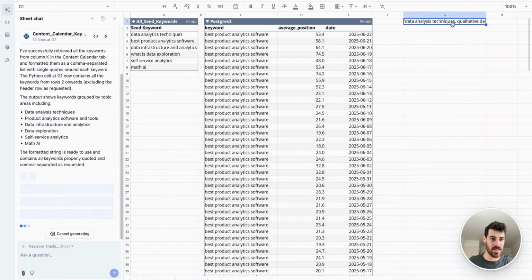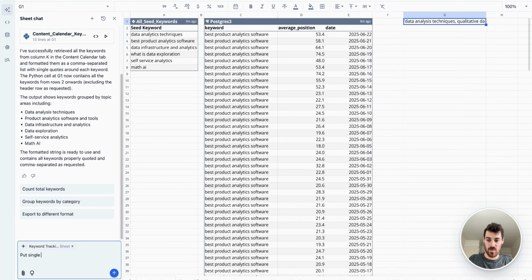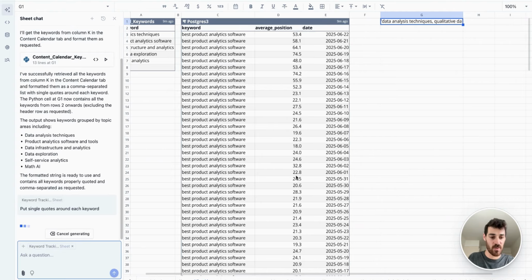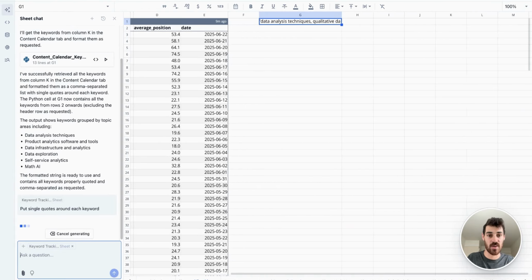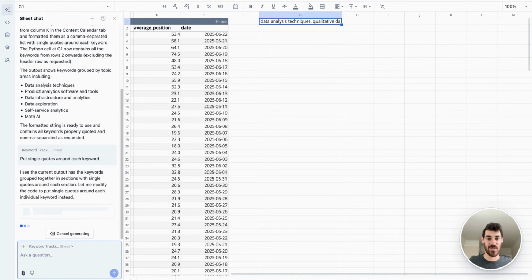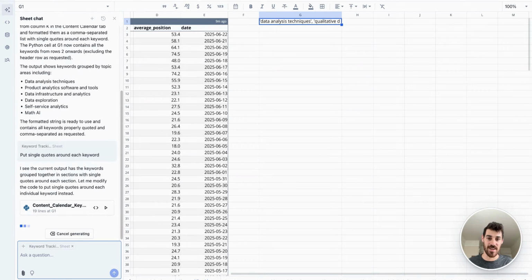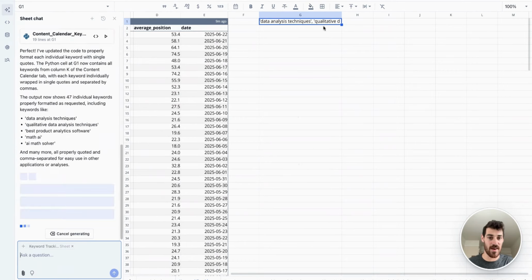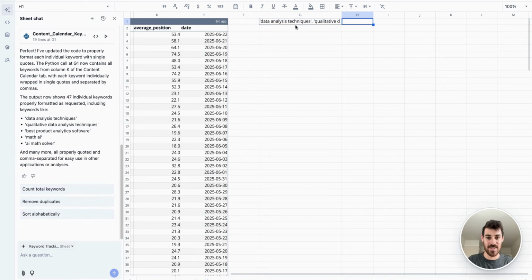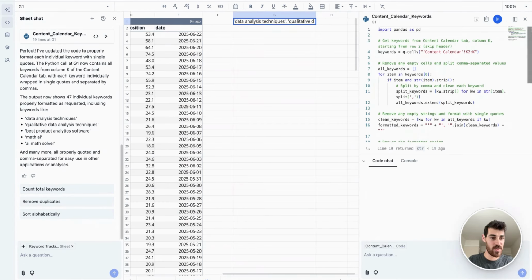So you can see what it's doing is pulling all of the keywords there, and I don't have single quotes around that. I believe putting single quotes around each keyword is essential for the SQL to be able to reference this cell correctly and essentially take a look at all of the keywords that we rank for from a domain perspective and filter them down by the specific keywords that we have in this cell, which are the ones that we are actually interested in for this exercise. So it looks like Quadratic AI was able to update that Python syntax for me pretty quickly, which is awesome.